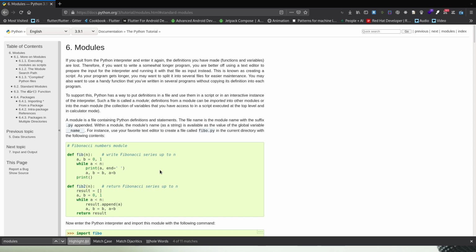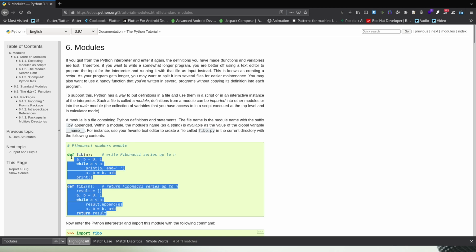Alright, let's actually do it. I'm going to copy the content of this snippet and create a file as the instructions say, fibo.py. Control N, and fibo.py.